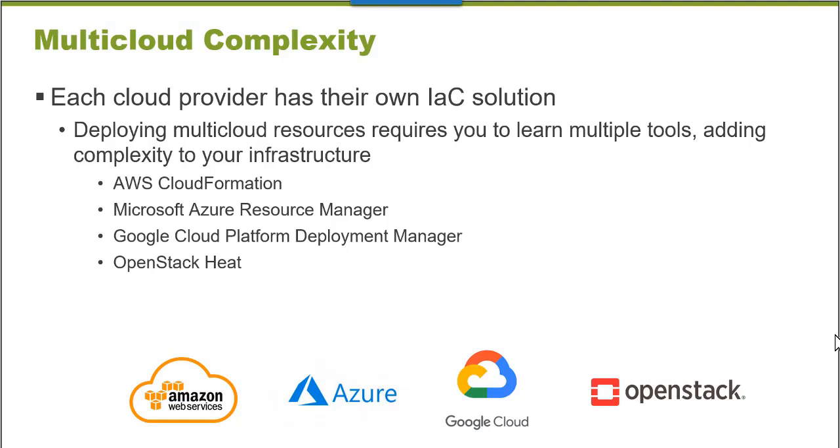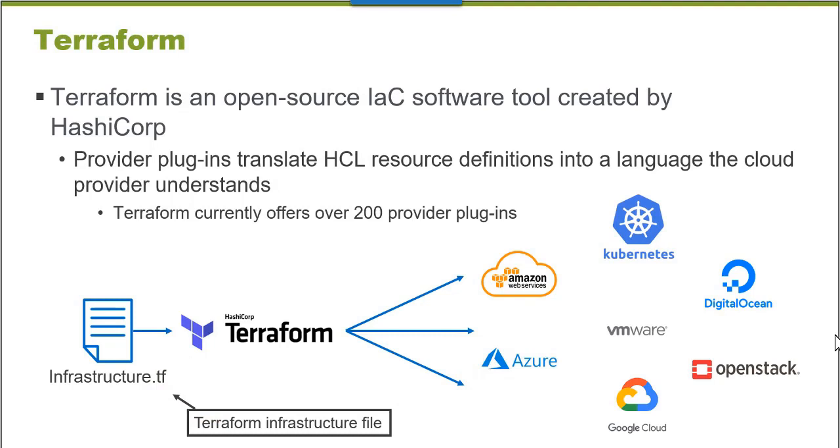If you are an administrator trying to instantiate or manage resources running in these multiple cloud environments, you're challenged to learn these unique tools offered by these unique providers. One solution multi-cloud administrators leverage is an open source infrastructure as code tool created by a company called HashiCorp. The software solution is called Terraform.